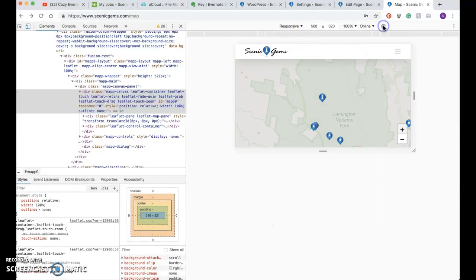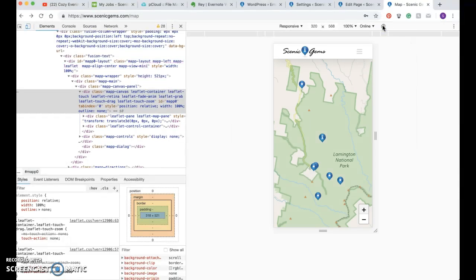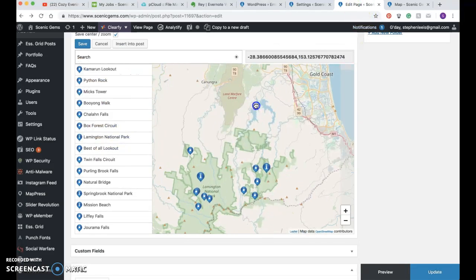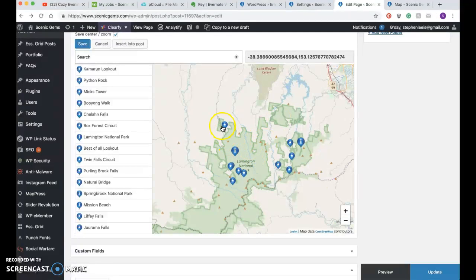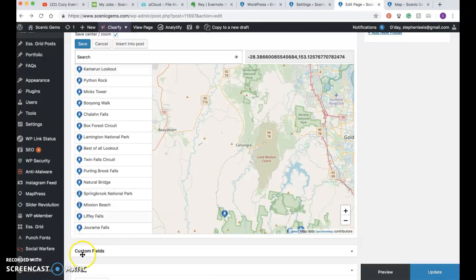I'm not worried about phones being in this orientation. Most people aren't going to be looking at a phone like that. They're going to be looking at the phone this way. So this is what we are going to be designing for as the minimum requirement. So we've got our zoom level of 12, and then it just needs to be added to all of these markers. So we change this to 12, and I'll come back when that's done.